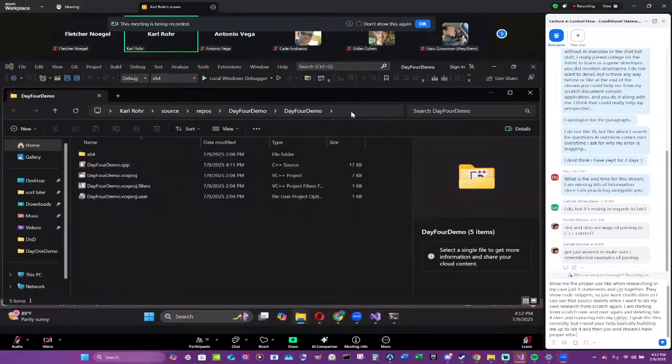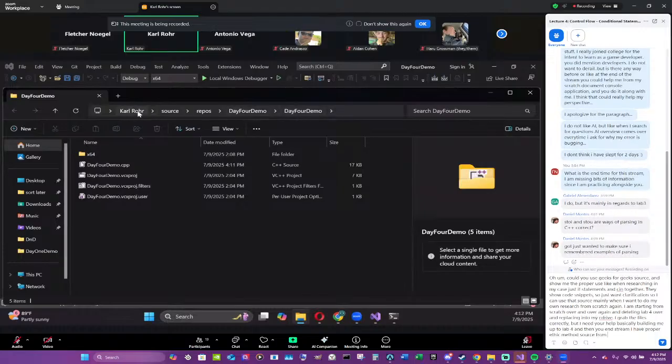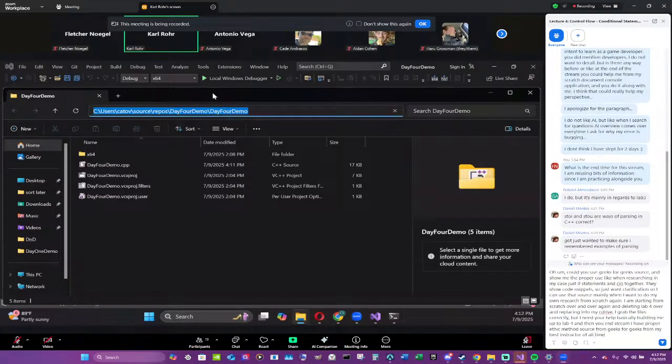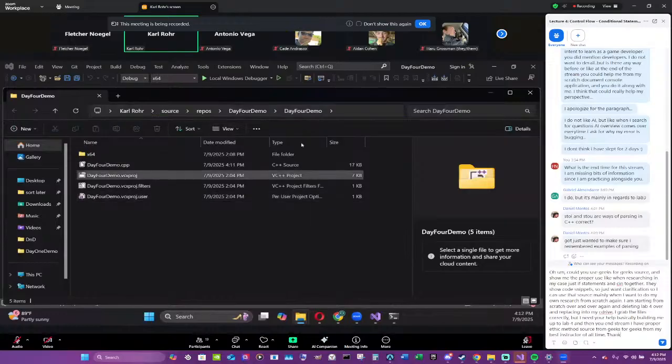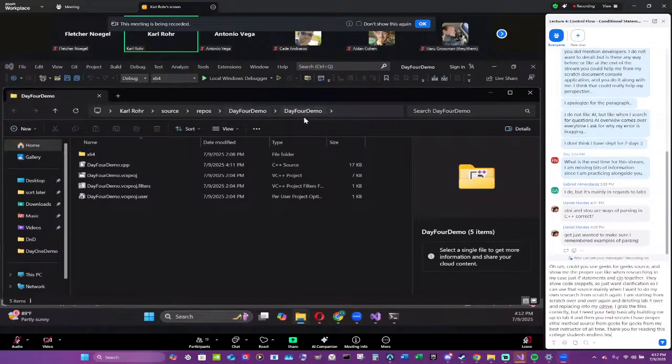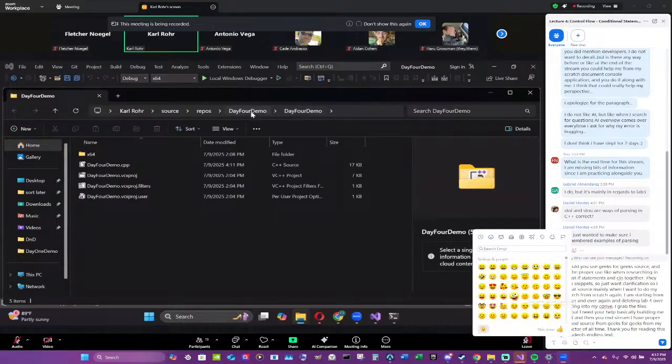We can also look at the path bar, or the URL bar, whatever you want to call it. We can see that it's defaulted to tabs. If we click it, we can see the true path. It's going to be users, your username, source, repos, your project name, and then probably again your project name. If we want to traverse the hierarchy of the project, this is our current folder because we don't have anything to the right of it. This is the parent directory. This is the directory we're in. So we're going to go up one level to the parent directory of what we're in.